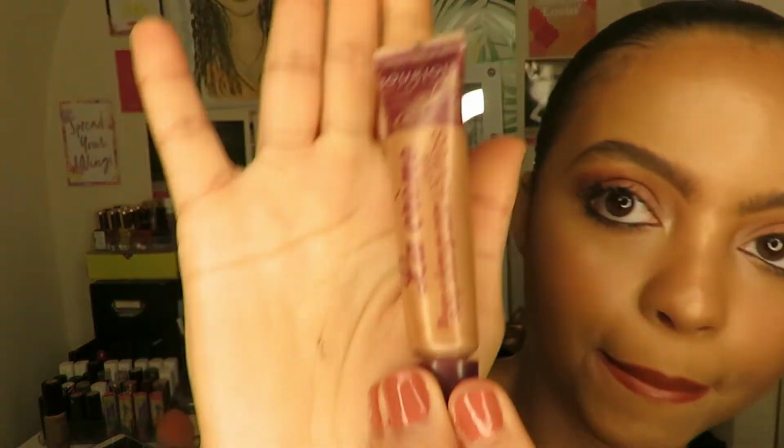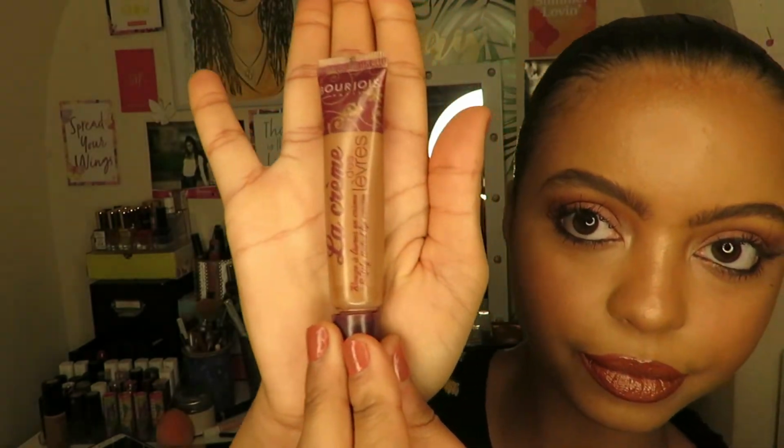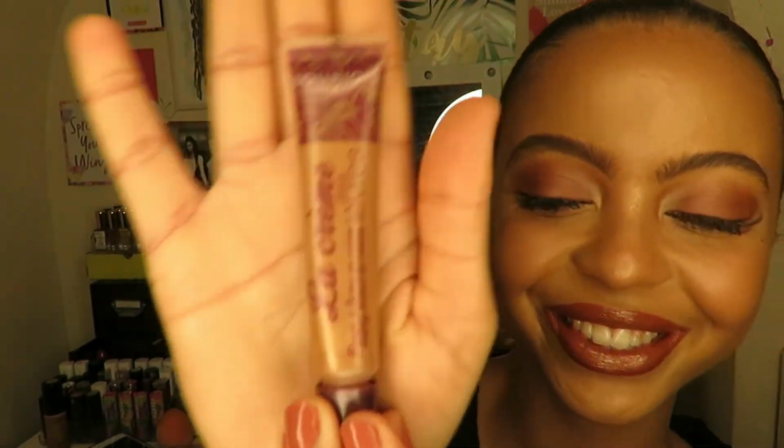So the final step of this autumn makeup look is the lip gloss. I do love a juicy glossy lip. It's my favorite. So I'm going to take my Bourjois lip gloss, and this is a brownie tint, so it goes perfectly well with my lipstick, and I love it to bits.